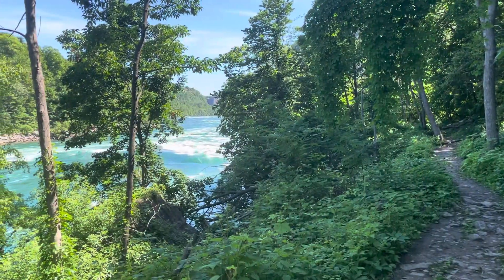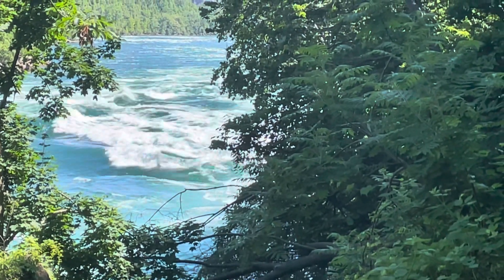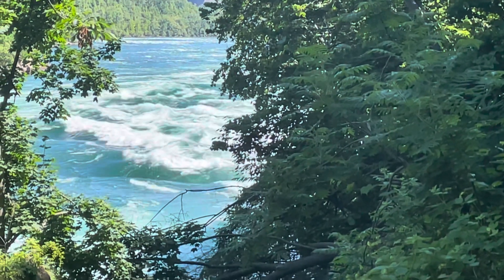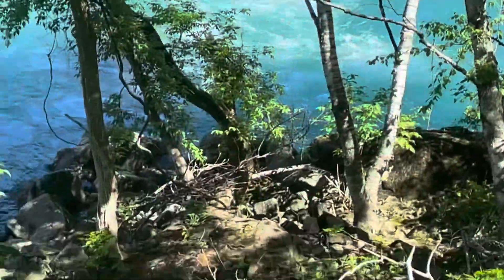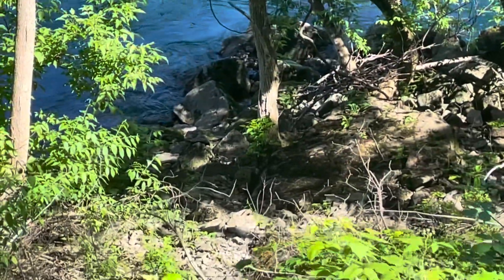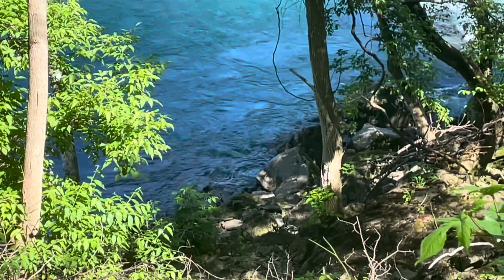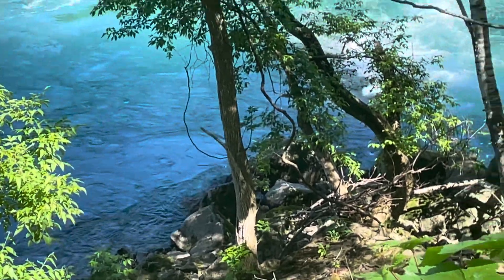This is a really good view of the rapids — pretty strong right here. For those who don't know the history of Niagara Falls, I'm sure you've heard of people going over the falls in a barrel. Down here, people try to get down to the water where it looks pretty calm right there on the edge, but there are foolish people who have gone out — some even tried swimming — and got pulled out by the current and taken through the rapids, and they don't make it.